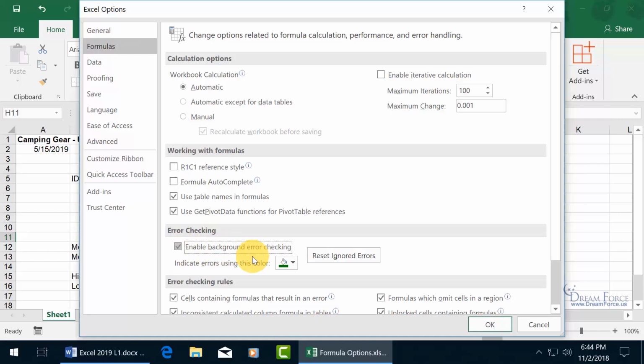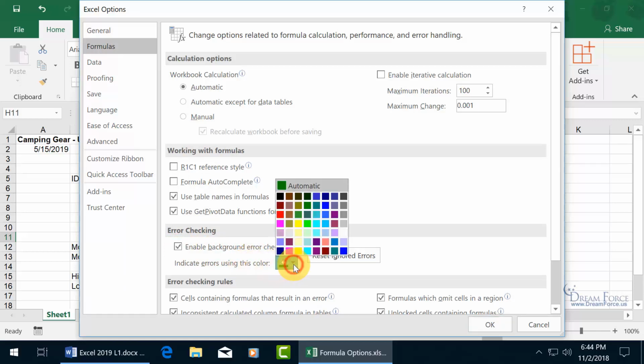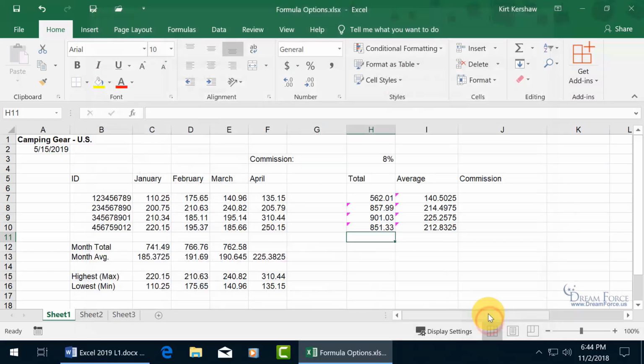And in addition to that, you can also change the colors. You don't have to go with green, you can go with the hot pink and click OK, and it's all back except for the one that I ignored, but in hot pink. And then if you want to reset it all so it even brings back the one that we ignored, you got the reset option.